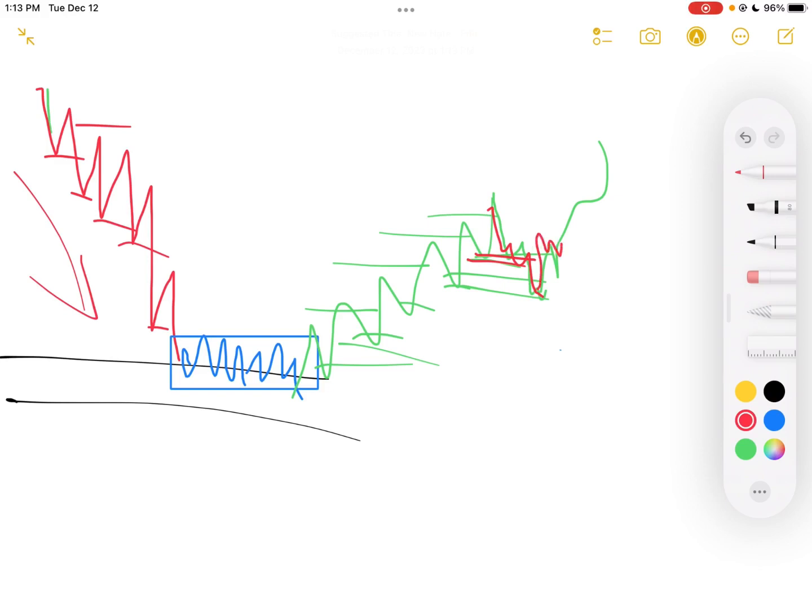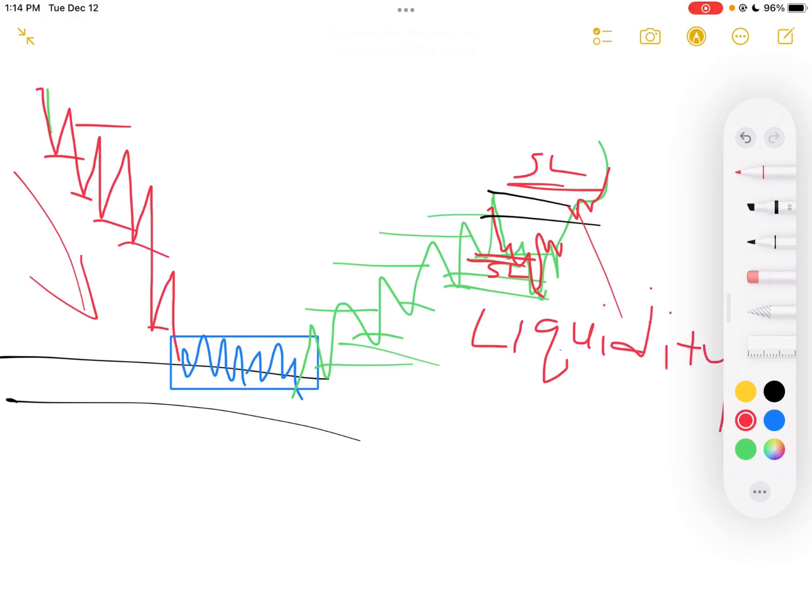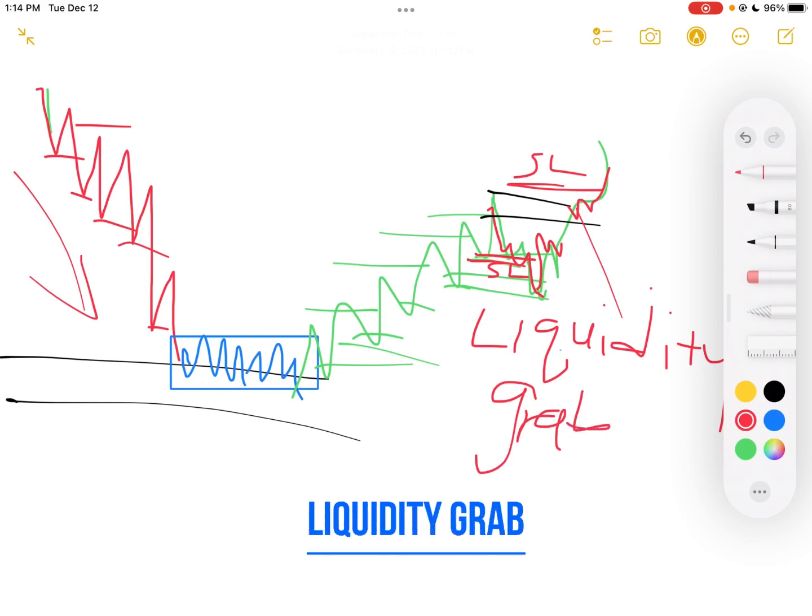So you'll be actually buying. After they take out your stop losses that are sitting right here, now you decide, okay, you want to sell. Then you mark out your zone, you want to sell. Then price comes to your zone and actually continues buying, not selling. And again, your stop losses will be here. And they took your SL twice. And that's what we call a liquidity grab.